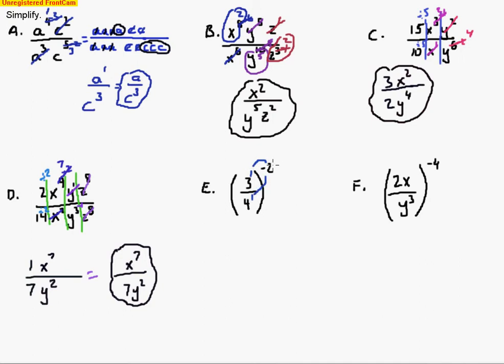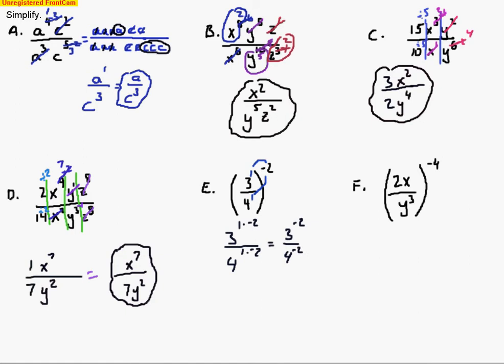And then the rule was to multiply that exponent on the outside by each of the exponents inside. Because what it represents is 2 groups, the opposite of 2 groups of 3 to the first power, opposite 2 groups of 4 to the first. And so we go ahead and do that work. I'm left with 3, and then to the 1 times negative 2. Down below, 4, 1 times negative 2. So I'm multiplying the exponents when the exponent's on the outside of a parenthesis. We do that work, we get 3 to the negative 2nd over 4 to the negative 2nd.